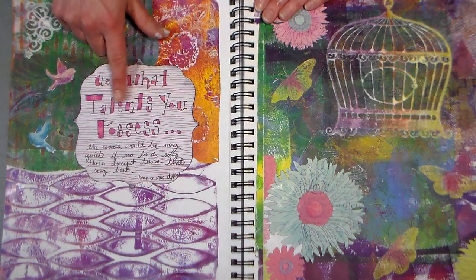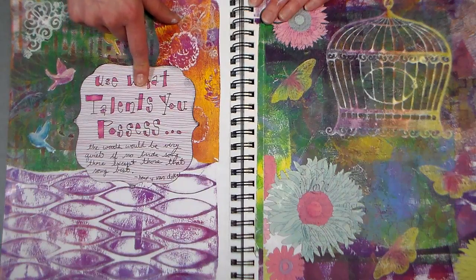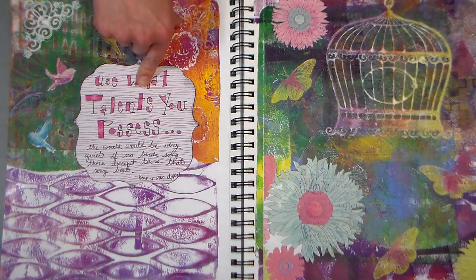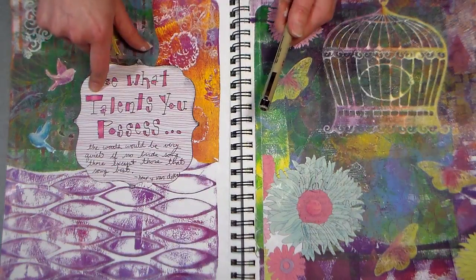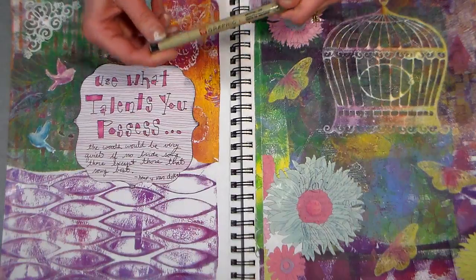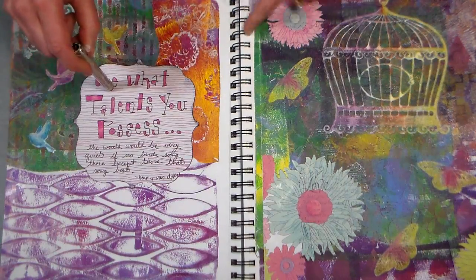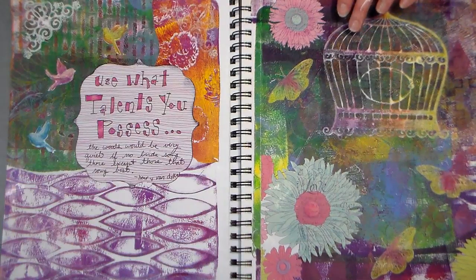I also want to mention these Micron pens. I did a little test today, and I did my journaling with my Micron pens, which are, here's one so you can see, and I was able to go over it with my alcohol markers, and it didn't make it bleed, so I think that's pretty cool. There's a pigment in here, but it's not alcohol, and you can use it and then color over it with watercolors or with the alcohol pens too, which is just awesome.